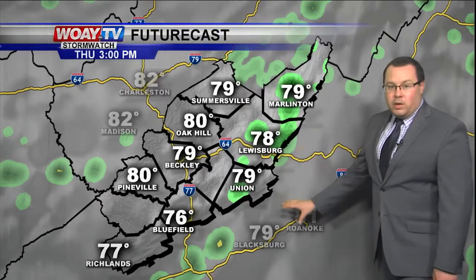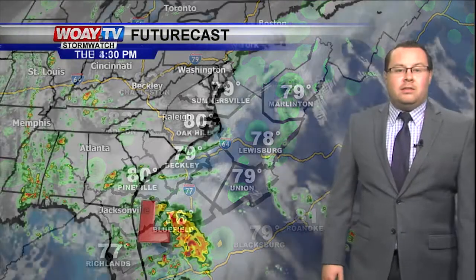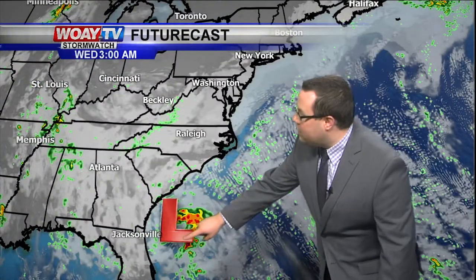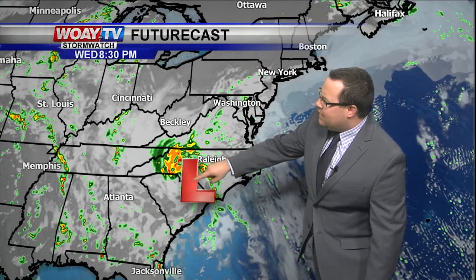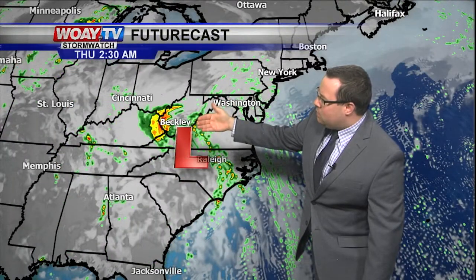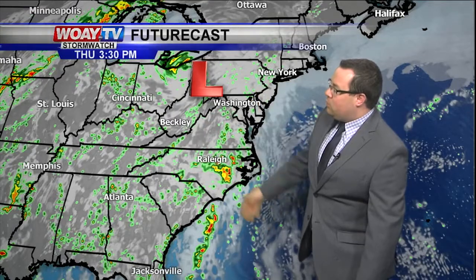Notice it will be quickly in here and then quickly out of here. By Thursday morning we're going to start to see some drier conditions. You can see on futurecast that low pressure starting to move to the north — it comes across parts of South Carolina, North Carolina tomorrow afternoon, and then it moves in overnight tomorrow night into early Thursday across southern West Virginia, bringing with it some showers and storms and then quickly moving on up to the north.